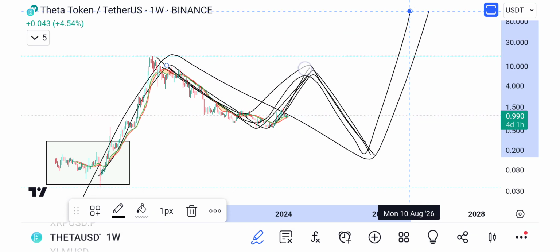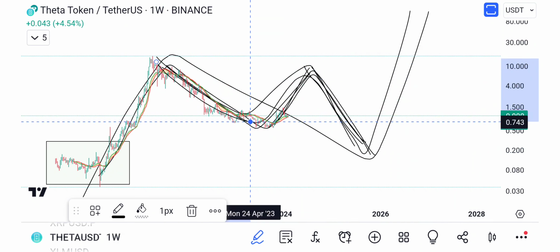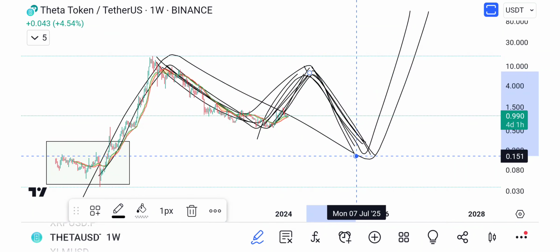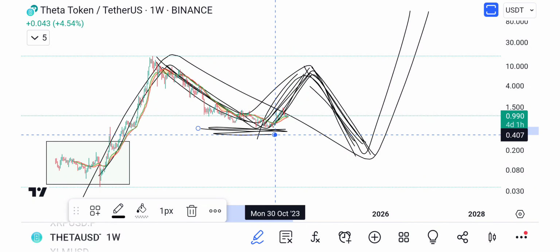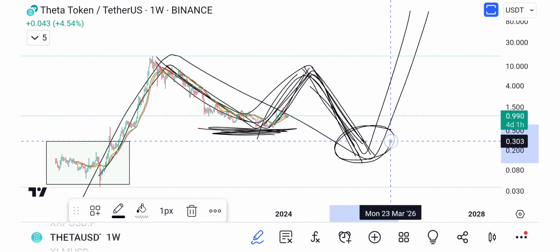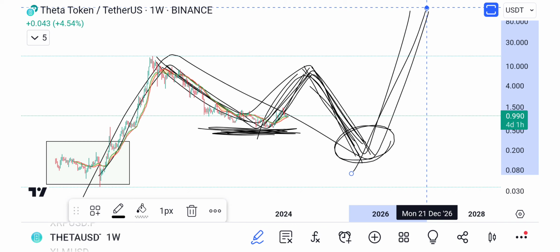It would suck though, because of how long it would take. Usually wave A's take a while. B's are usually pretty quick, and C's are usually pretty fast too. C's are long, but they can be fast. So if this was going to happen, I don't think it is, but if it did, the thinking here is, here's your support, the bottom of the base. What do the market makers do? They break this support, come down here, grab all that liquidity resting below, and then shoot it to the moon. So those are your three options.